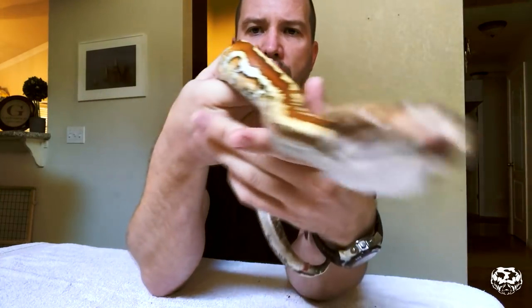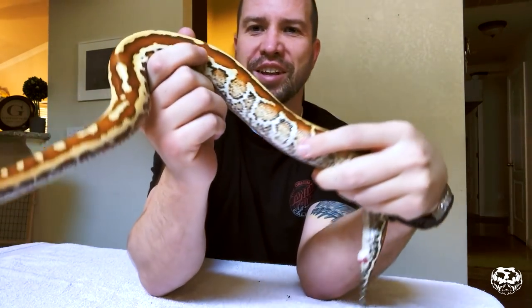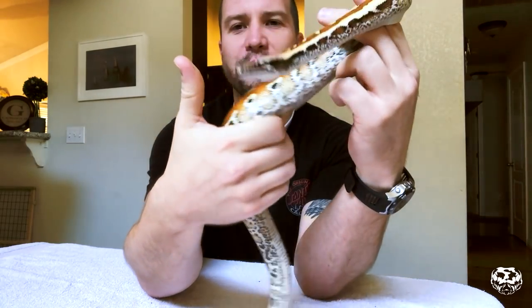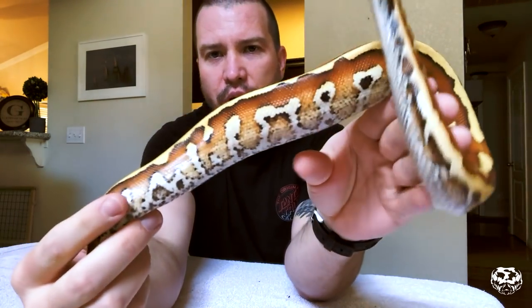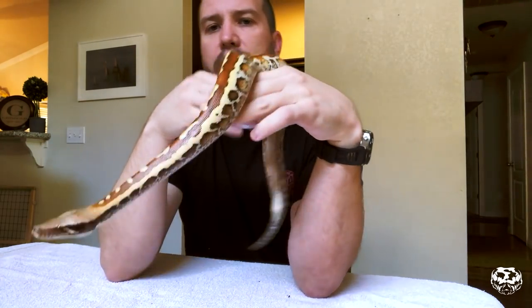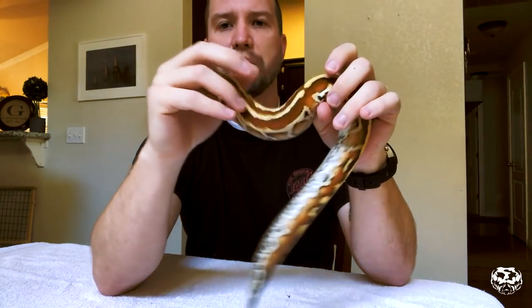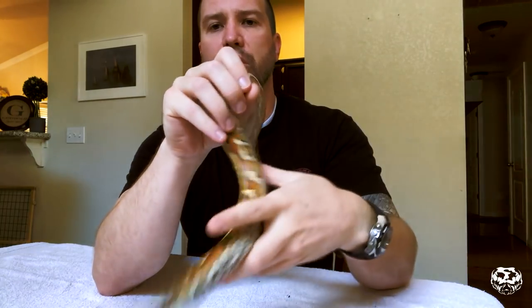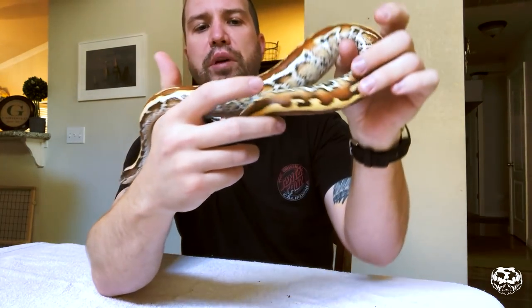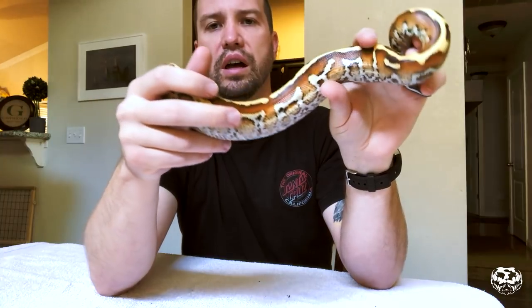The female is actually going into the blue, so her colors aren't the best right now, but look at the contrast on this animal. It's just insane that there are animals out there with this much pattern and this much color. He's a red blood, he's a matrix, and he's 100% het for T-negative. So whenever I breed these two together, I could get matrix animals, I could get T-negatives, and I could get ivory — since the matrix is incomplete dominant, there is a super form, which is an ivory animal. If I breed these guys together, the clutch could have a combination of any of those three, and there might be some normals in there that are possible het for T-negative.